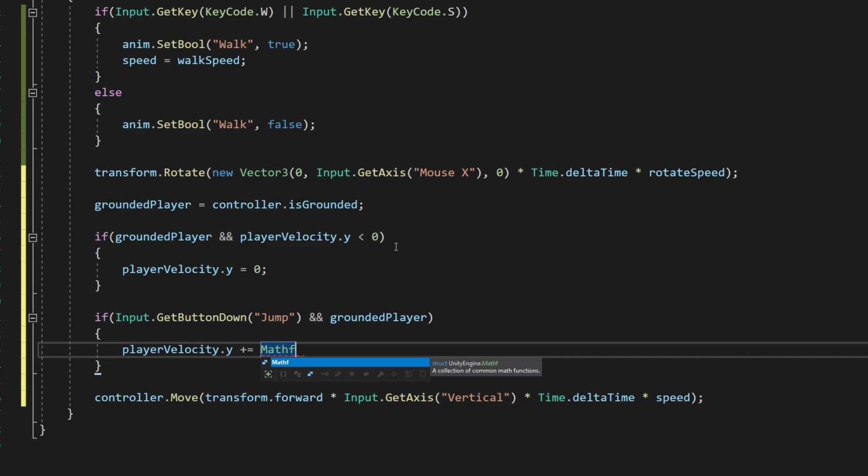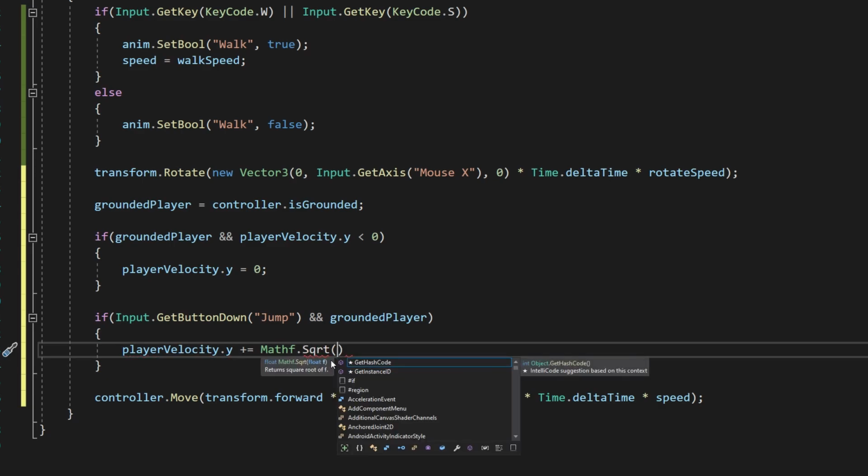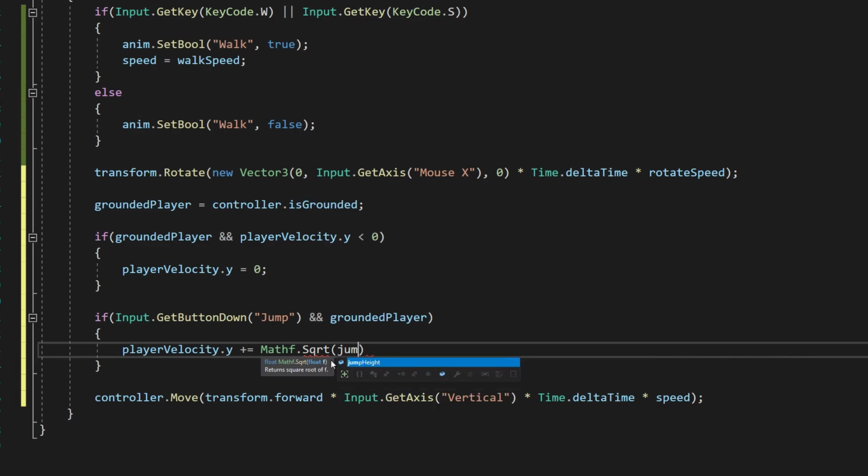So what we're going to do is use Mathf.Sqrt, which represents square root, and we're going to take our jump height and multiply that by -3.0f. That f is important because it tells the code that we want to use everything in this block as a float, which if you see there, it says Mathf.Sqrt(float f). Square roots only want to work with floats. They don't want to work with integers. And then we're going to multiply that by our gravity value.